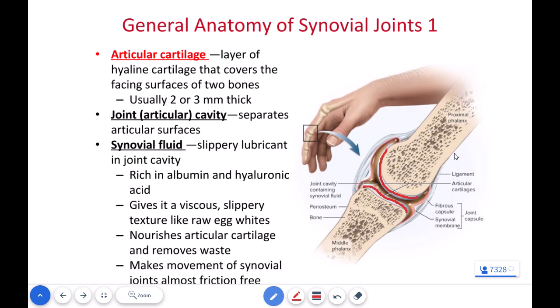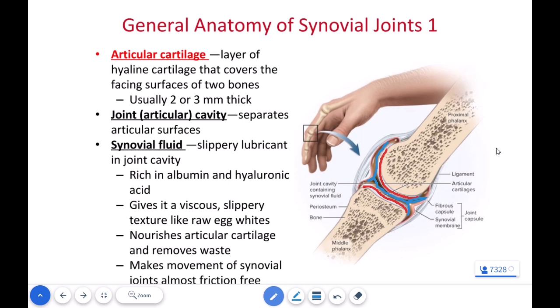The overall space inside of the joint is referred to as the articular cavity. I'm going to cover that articular cavity in blue, and that's going to be the space in between the articular cartilage within the joint. And within that joint cavity, we're going to have a liquid. This liquid is known as synovial fluid, or to continue a bad joke, if there was such a thing as elbow grease, it would literally be synovial fluid.